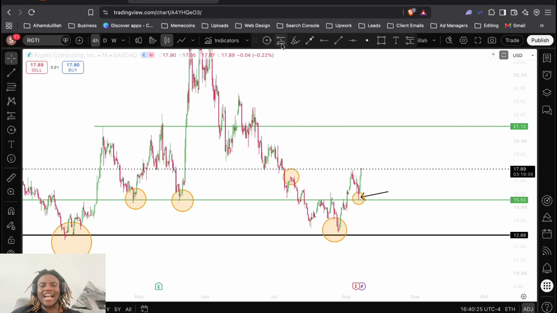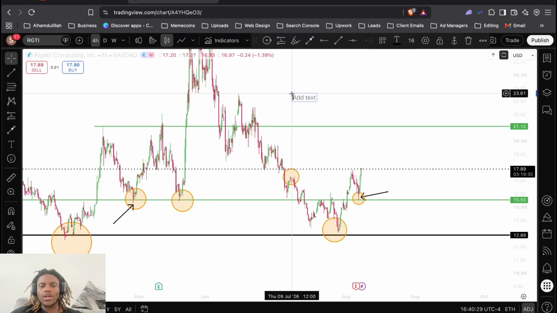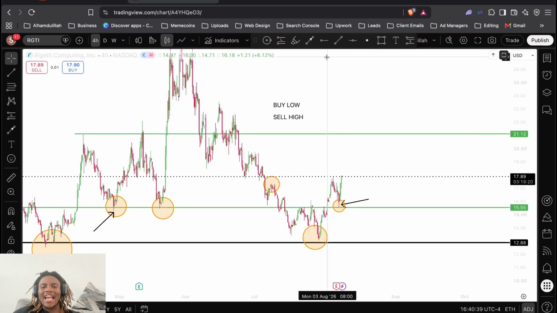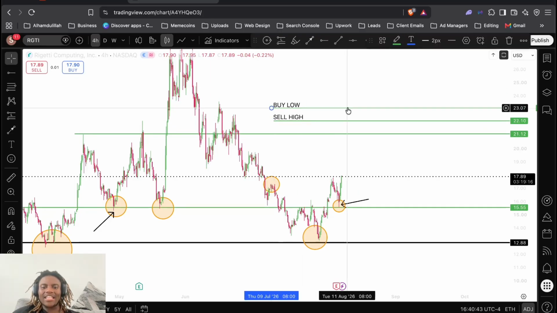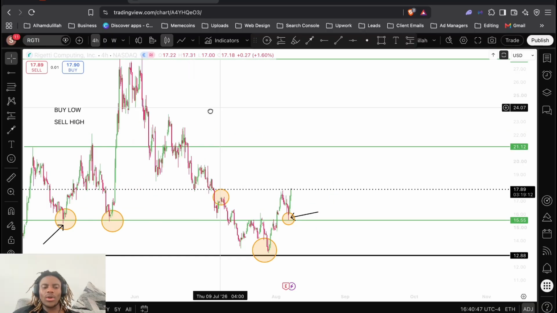I'm going to be showing you guys how to find the stock dips. You guys, of course, know that in order to make money in the stock market, you need to buy low, and you need to sell high. I'm going to show you exactly how you can buy low in the first place, and then how exactly you'll know when to sell high. So let's jump straight into it.